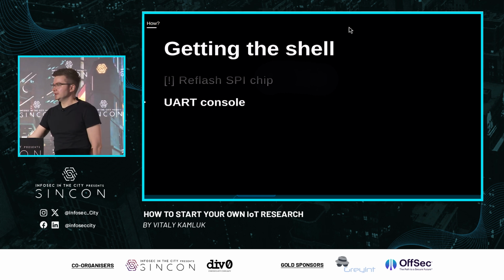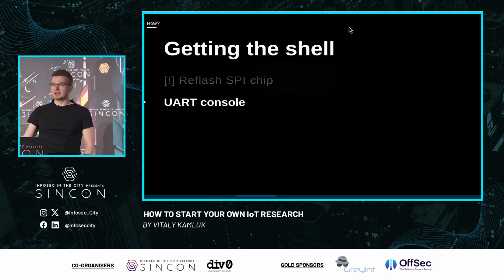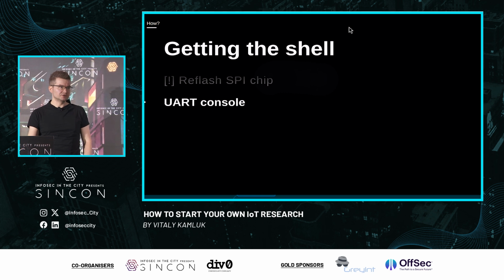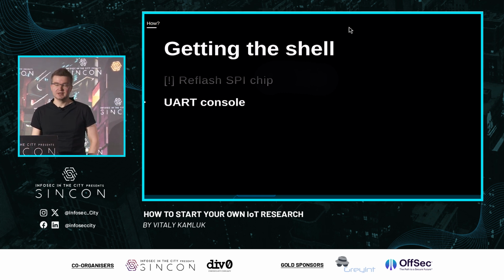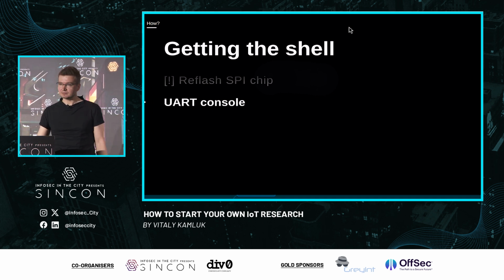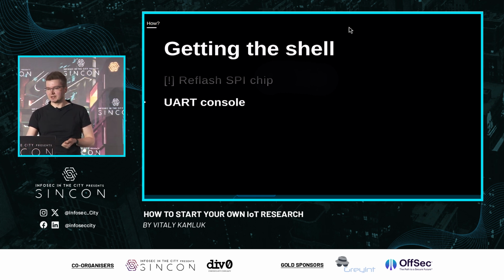The other possibility is the so-called UART console. It's a serial connection to the device that is left by the engineers, by the developer of the device, to test if the device is in a working condition, if everything is fine. It's basically for QA, quality assurance, matters, and development as well.